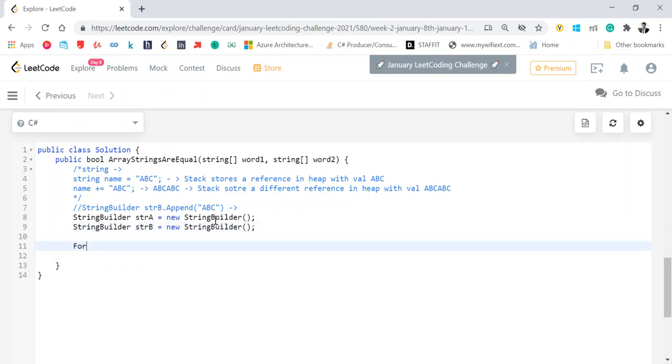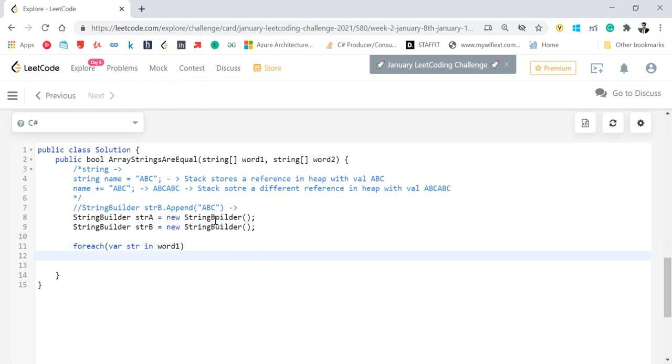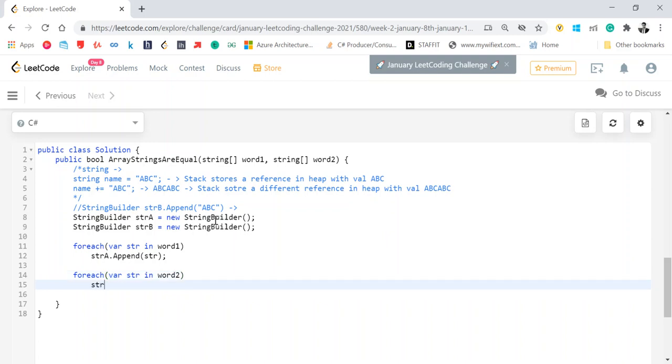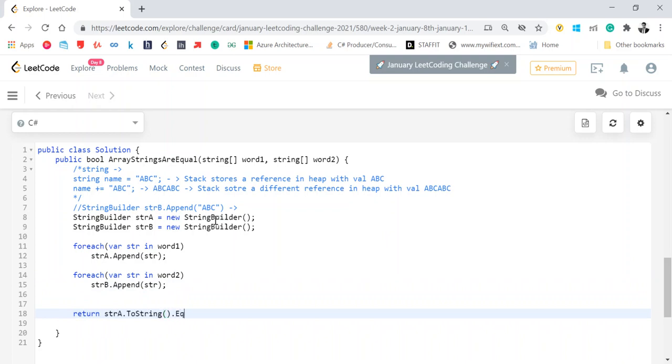We'll iterate through each and every element in word 1 and do stra dot append str, which is an inbuilt function of StringBuilder. Similarly, we'll do the same thing for the second array, strb dot append str, same concept, and we'll return whether stra dot ToString equals strb dot ToString. Done.